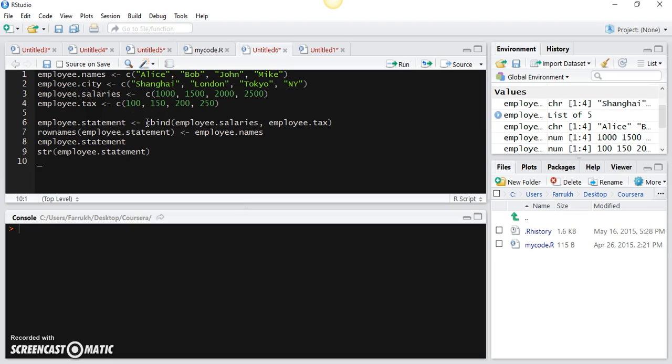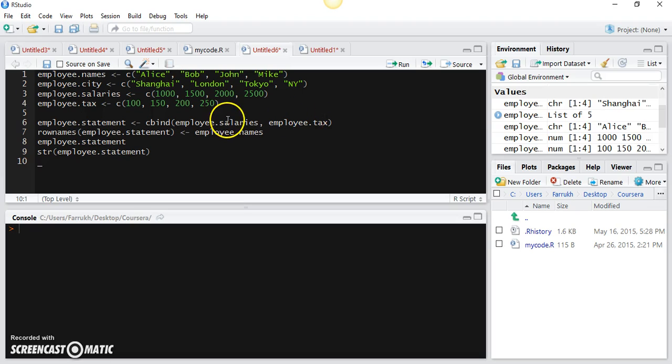By that I mean that if you have specified different vectors which you want to bind, and in this case we have a vector of salaries and a vector of tax, what the cbind function will do is create a column of salaries and bind it to another column which it will create for tax.